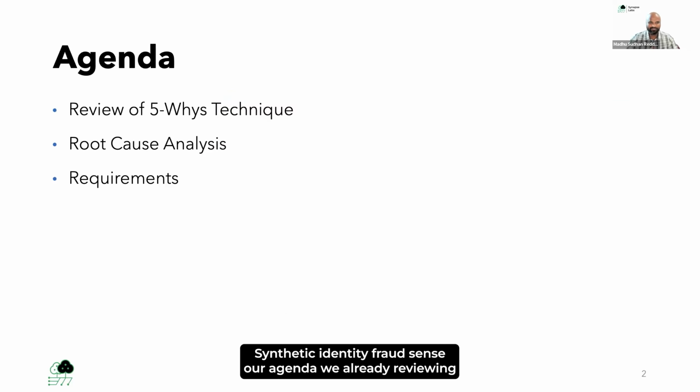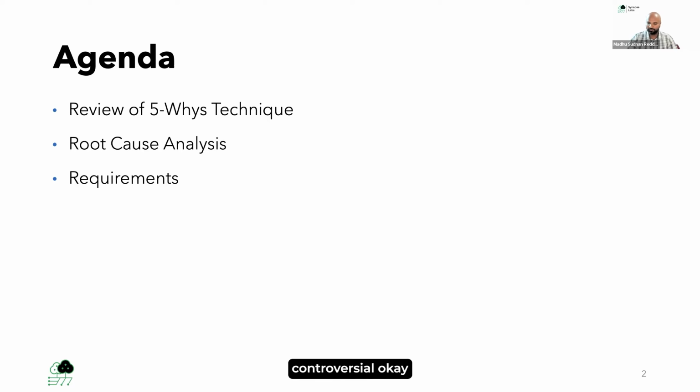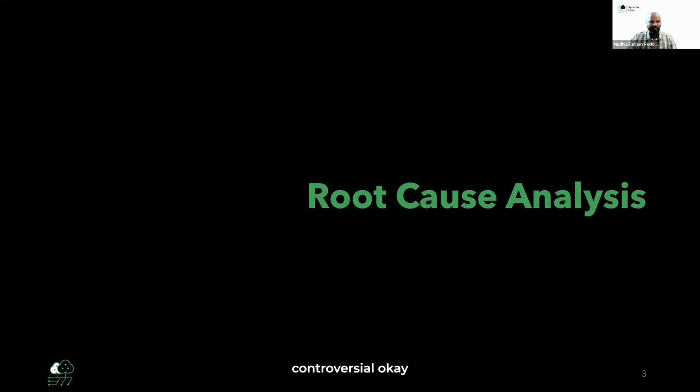So this is our agenda. We already reviewed the 5 Whys technique. We are going to do the root cause analysis, and then for whatever countermeasures or solutions that we are going to come up with, in a way try to identify what exactly we need to do. So basically the requirements for us to implement that countermeasure.